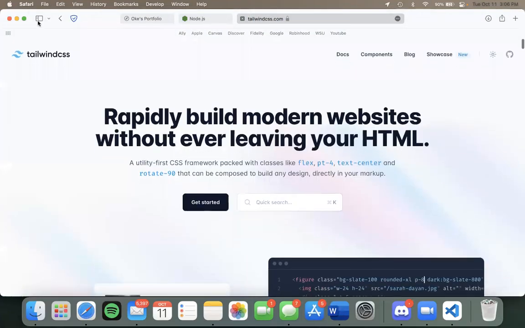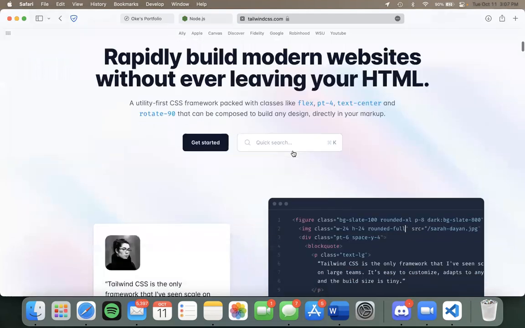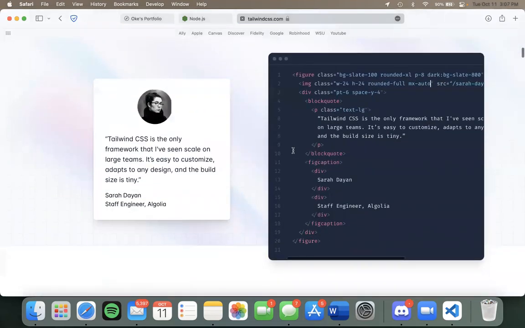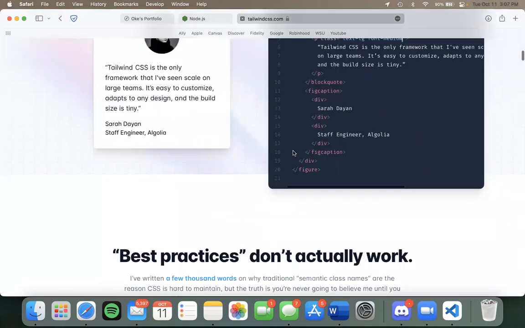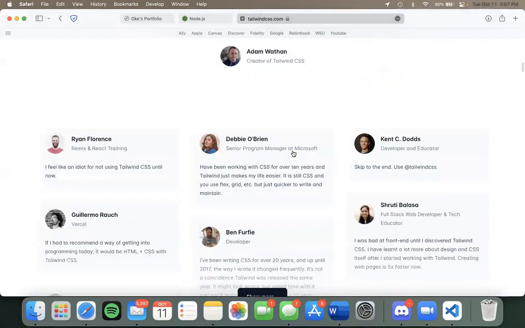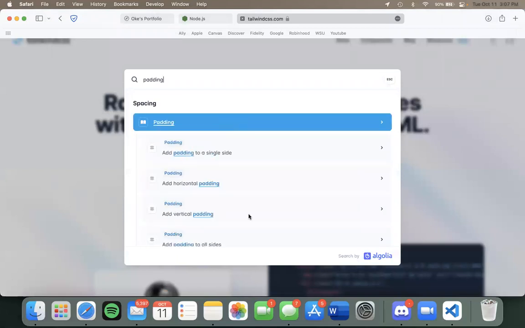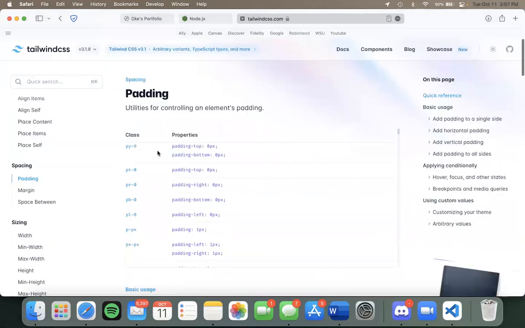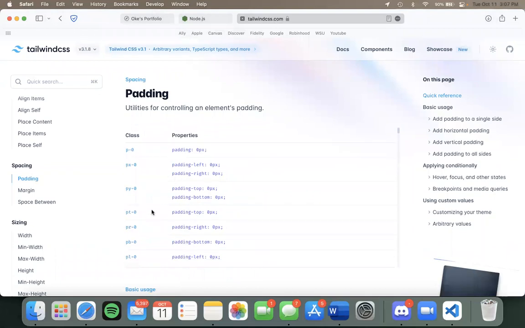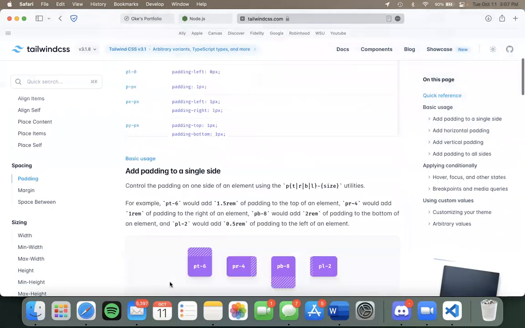So yeah, this is what I've been talking about, Tailwind CSS. Their website is very good. It's very well documented on how you can use various parts of the styling. It's like I mentioned earlier with the padding. If you look that up here, it gives you the different axes you can pad to, with nice visuals as well.